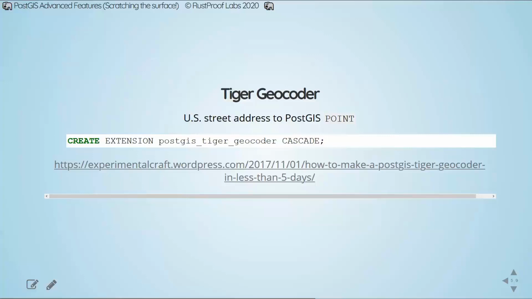The link here is to Michelle Tobias's blog. She has one of the best write-ups that I found on the process. The procedures that I use link to hers as the source. Mine just has a couple changes for Linux specific setups, where her blog post was covering a Windows specific setup. So there's just a couple things you have to adjust for Windows versus Linux. But this has been a really good resource for standing up a Tiger geocoder from scratch.